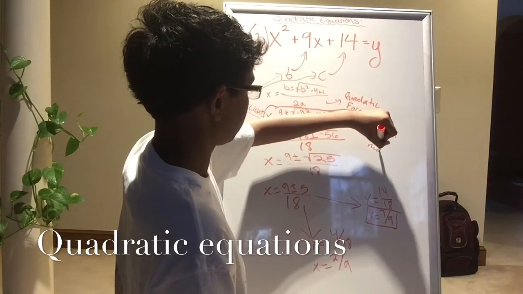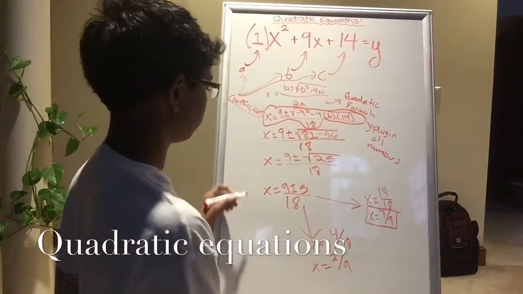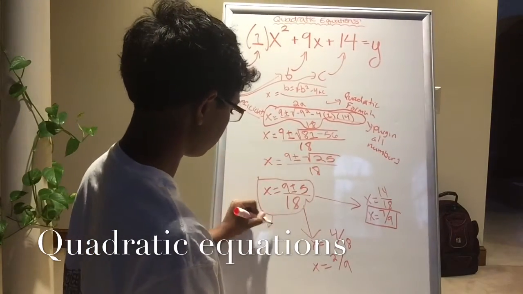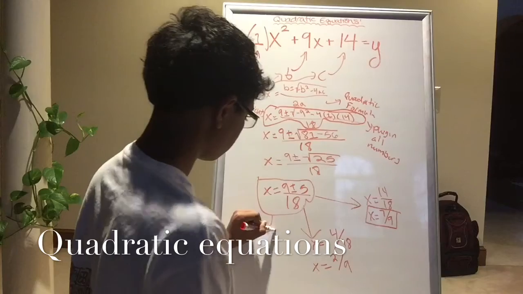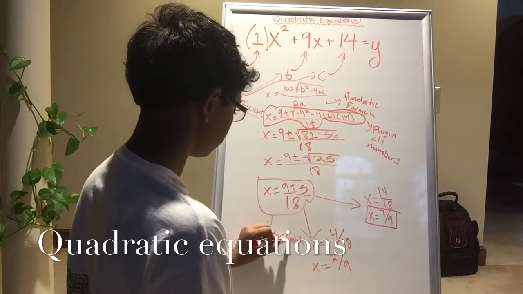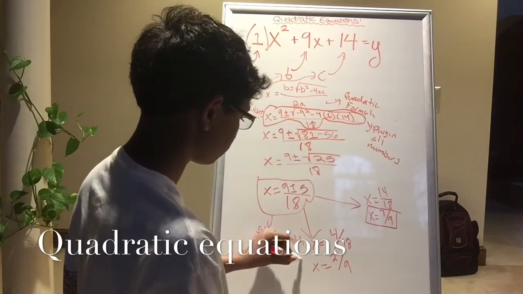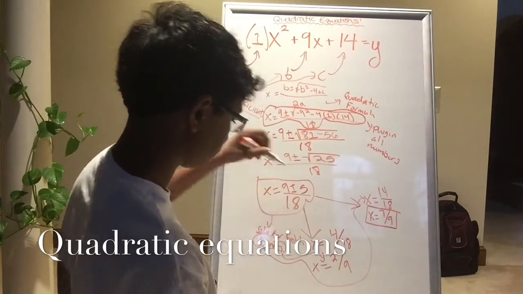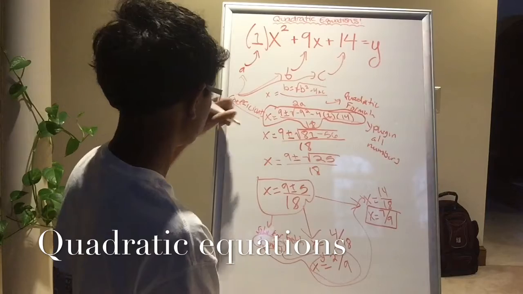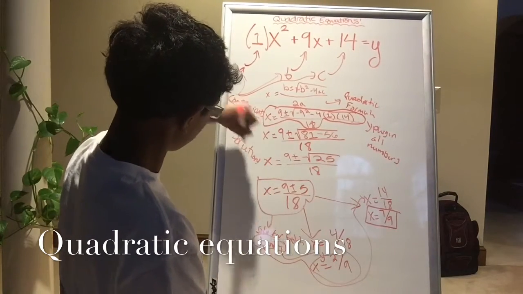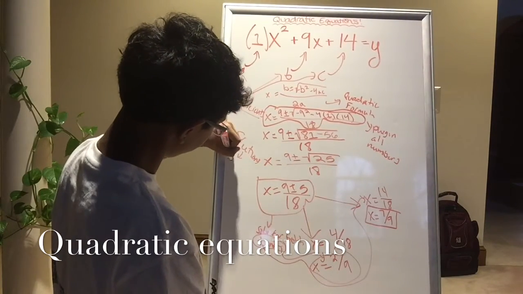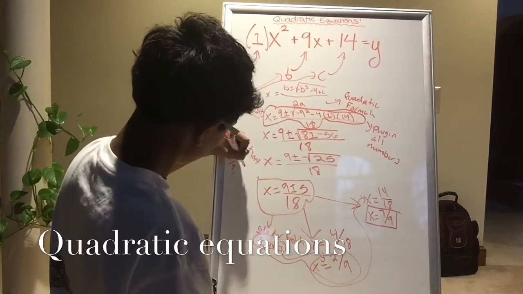Underneath, you'll see what it looks like after you've plugged everything in. After that, you have to solve that equation until you've come to the most simplified you can get. You will usually have two answers, but occasionally you can have one. For this, the solutions, or x-intercepts, are 2/9 and 7/9.